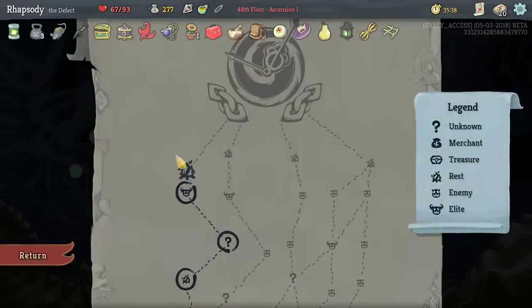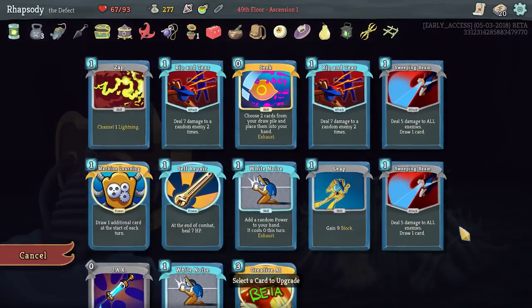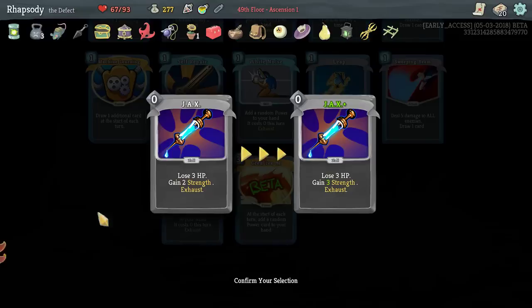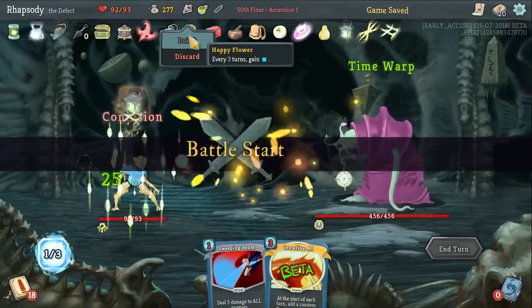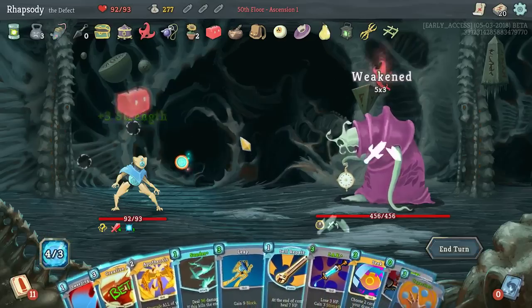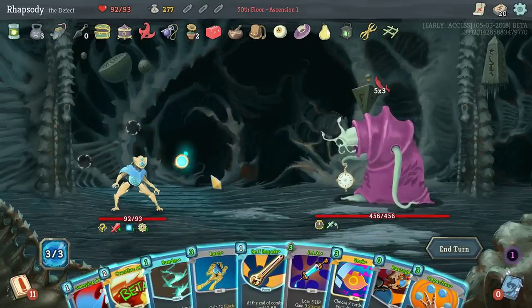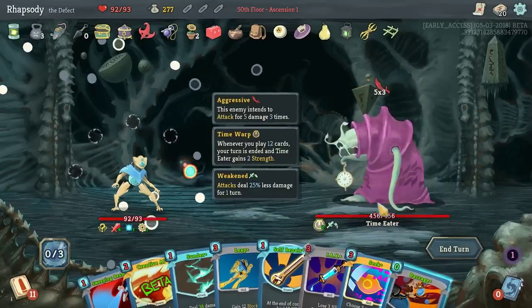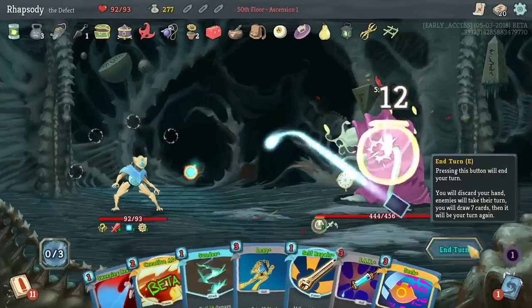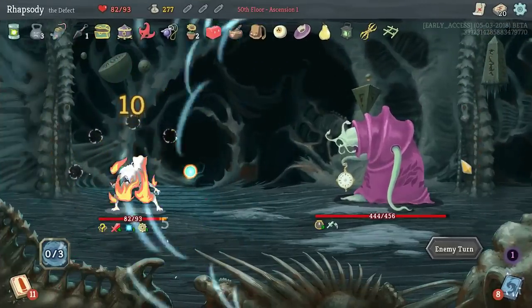Rip and Tear is no longer expensive enough to really be a thing that I care about. Right, Smith again. Probably Jax. Oh, Apotheosis in our opening hand. That's pretty good. Yep, that's pretty good. Pretty good.